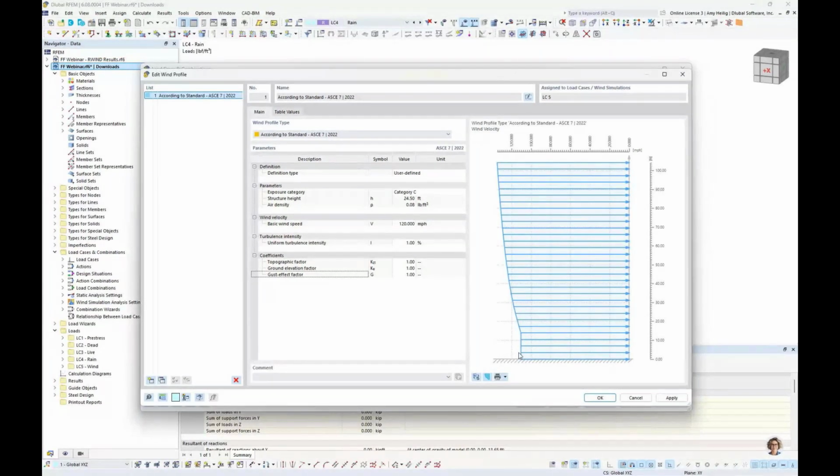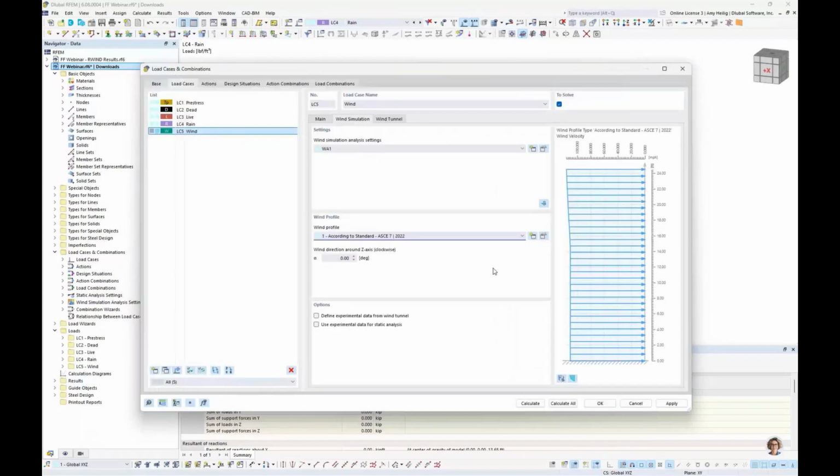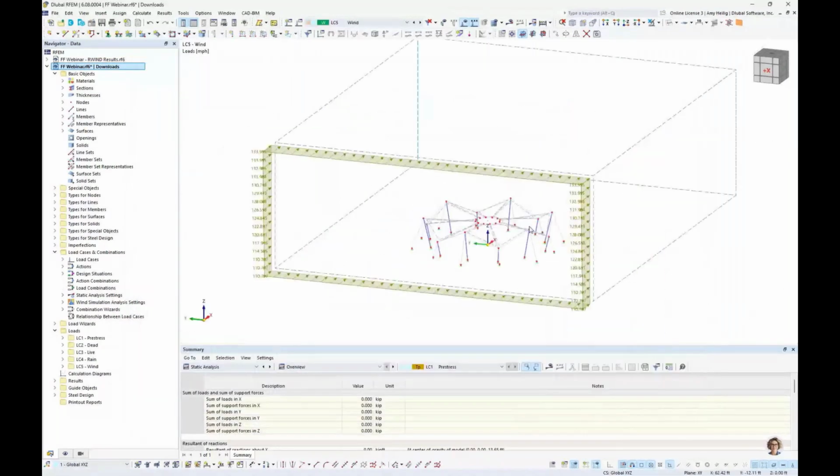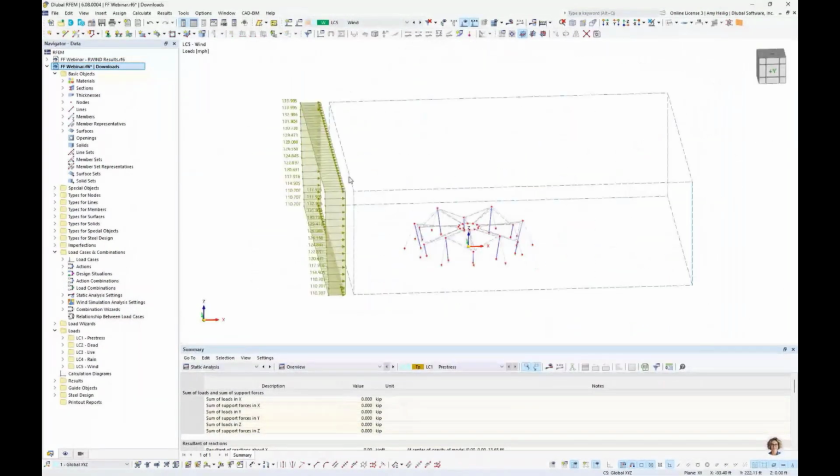So now we see this wind speed as a function of the tunnel height over on the right-hand side. So we click OK through these dialog boxes, and we can click OK to go back into the RFEM model, and we get a nice preview here of what this wind tunnel will look like with our structure.